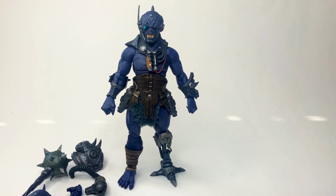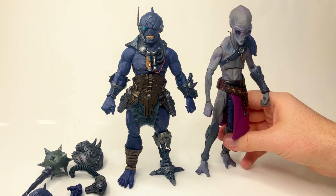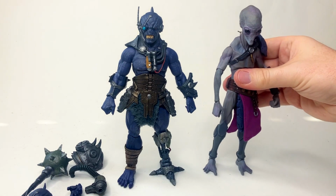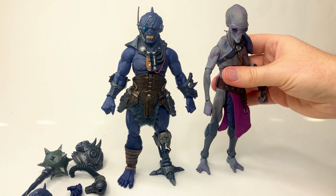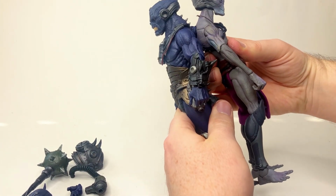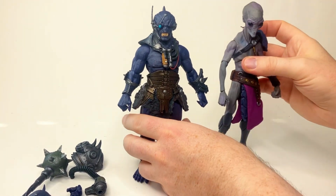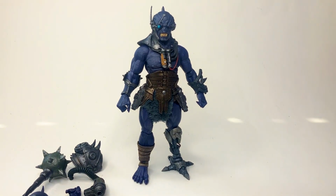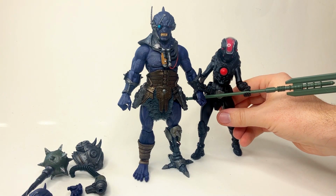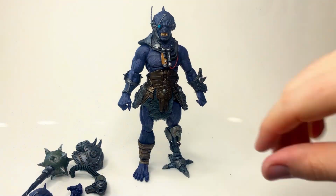Or I could be wrong. What do I know? This is him next to this alien guy. I don't know why before I thought the alien guy was taller than him, but maybe not. They might be around the same height, actually. Yeah, no, the alien's a little taller. So this dude, X-Files over here, is just a little taller. Next to this one. Yeah. So you can see he's beefy. He's got a lot going on here.